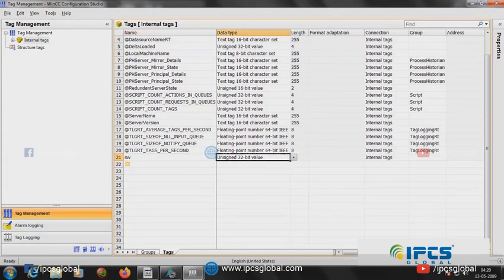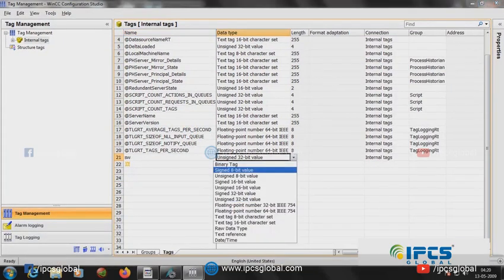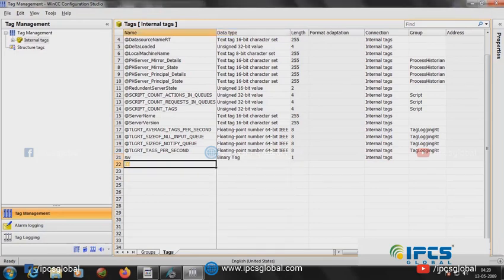So I'm going to give binary. There are a lot of types of binary tags. I'm going to give a binary tag, and then output OP, this is also a binary tag. Then increment INC, I'm going to create another one to increment value.